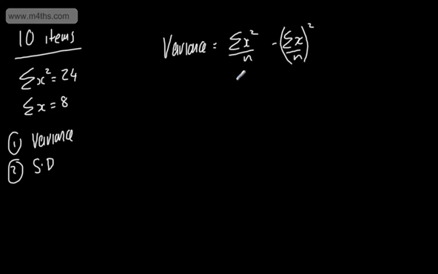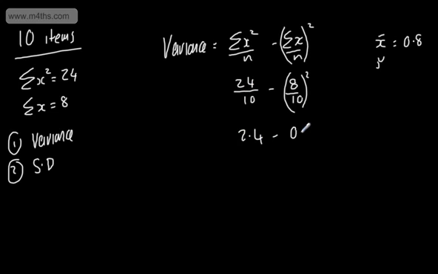So let's sub these in. So we're going to have 24 divided by 10 minus now the mean. The mean is going to be 8 over 10, which we need to square. So what we can say in this particular case, we can say x bar, or you might see this being written as mu, is going to be 0.8. So this is going to be 2.4 minus 8 tenths squared, which is going to give me 0.64. So that's going to give me now sigma squared, or the variance is this right here. So the sigma squared, the variance, is going to be 1.76.